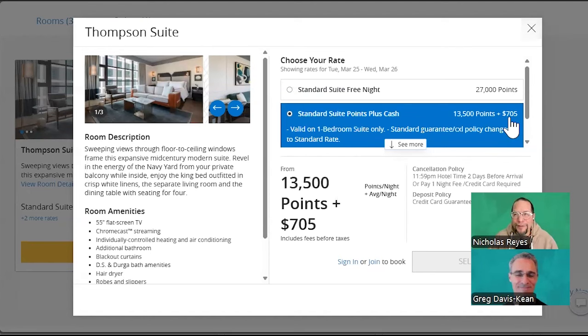I don't really know why it's 705, but I'm pointing that out, the fact that it's not exactly half, very close, but not exactly half, because there's a common refrain that there's no IT in Hyatt, because for some reason the computer makes some mistakes every now and then, and sometimes the cash component isn't what it should be. Now, in this case, it's probably just a few dollars, 10, 15, $20 more than what it probably should be at 50%. But sometimes the difference is really big. And sometimes that can be a really good thing, right?